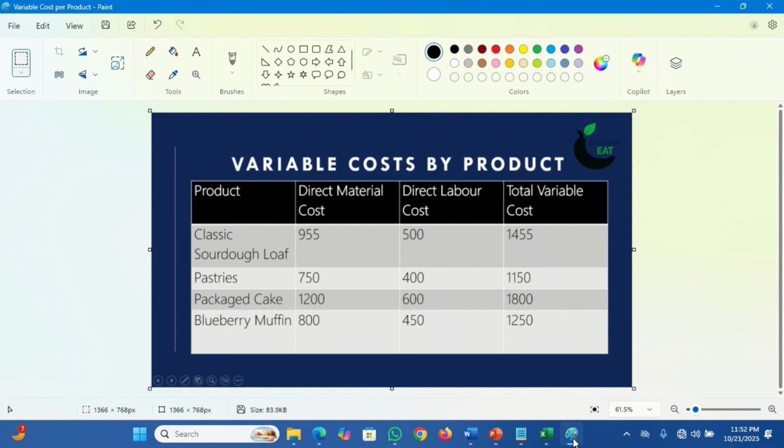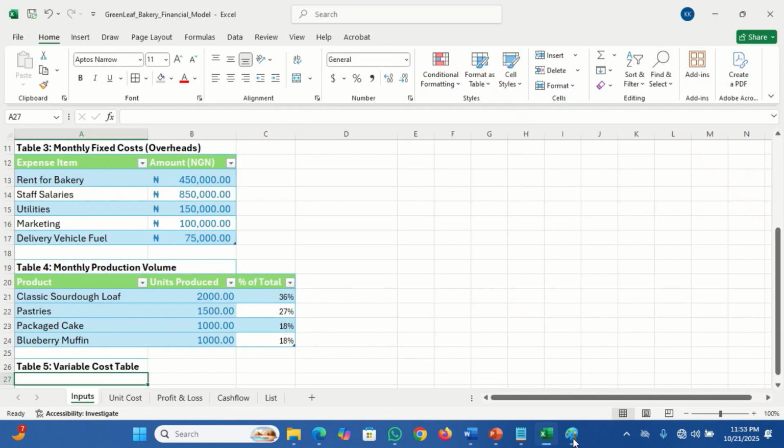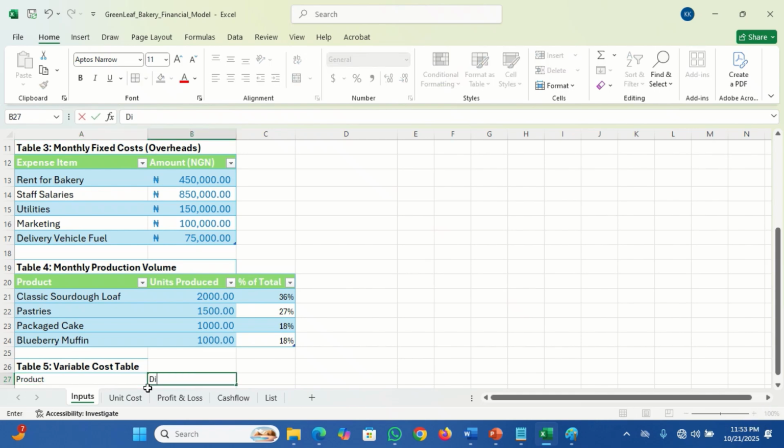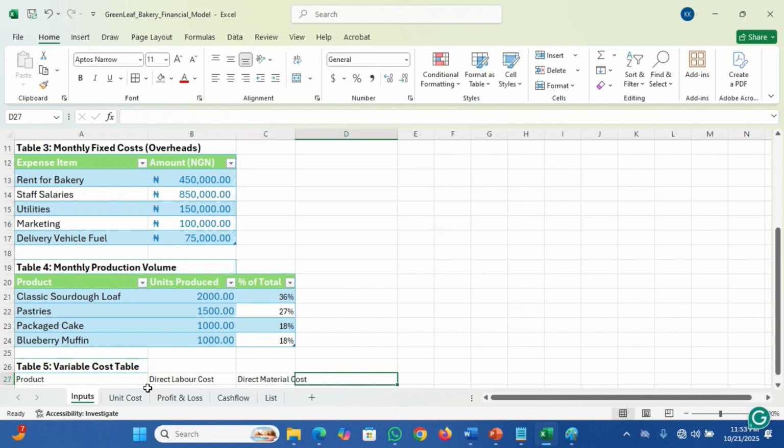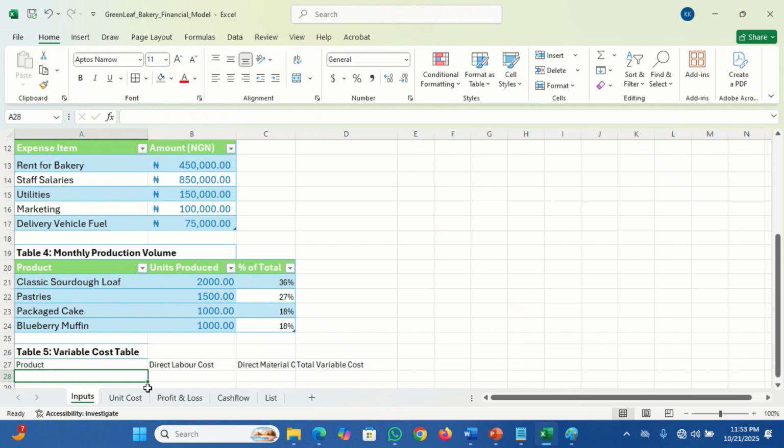So here we are going to have product, direct material cost, direct labor cost, and total variable cost. So we have products, direct labor costs, direct material costs, then total variable costs.